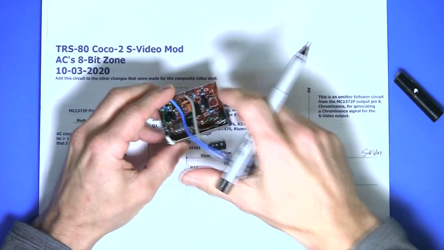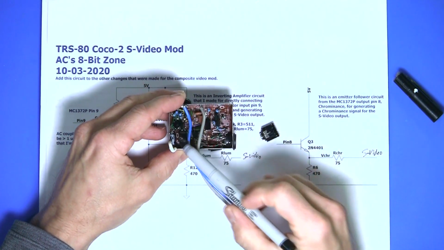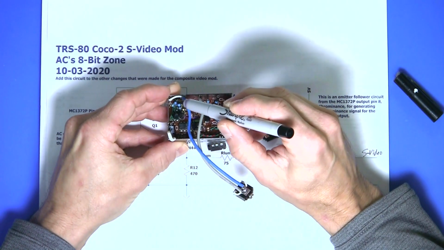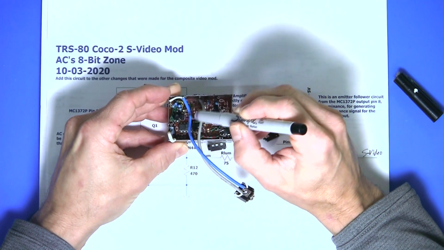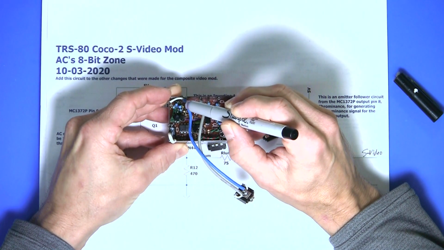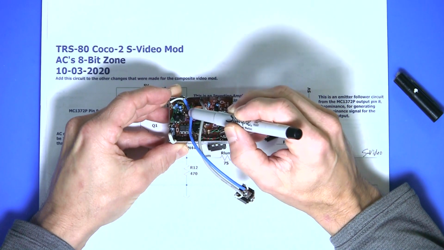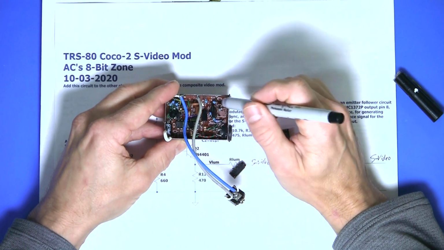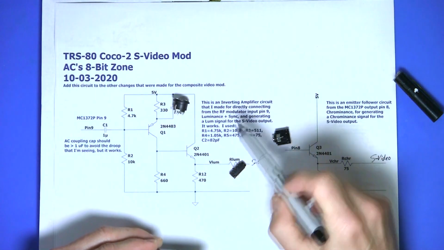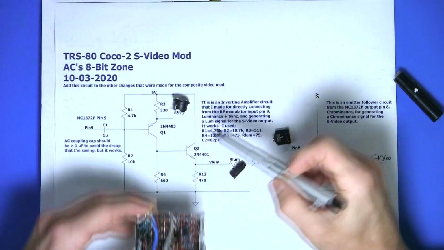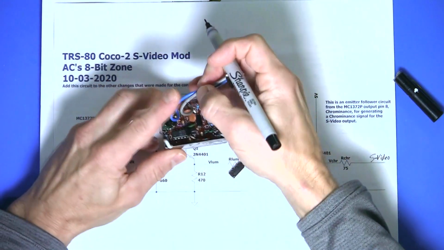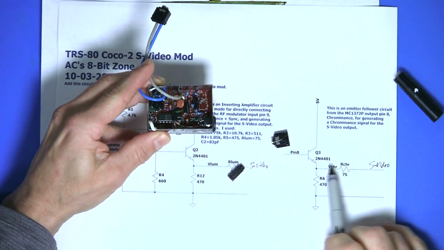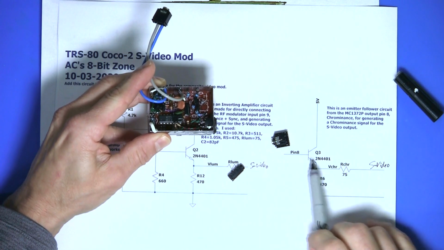With zoomed in photos that I'll show later, you can get a clear view of how I made the mod. But basically what's going on is I have a little mini perf board over here that implements that first circuit that I showed for composite output, and that's based off of the pin 12. And then this area is implementing the luminance circuit. And finally, there is another transistor here that's the chrominance buffer.